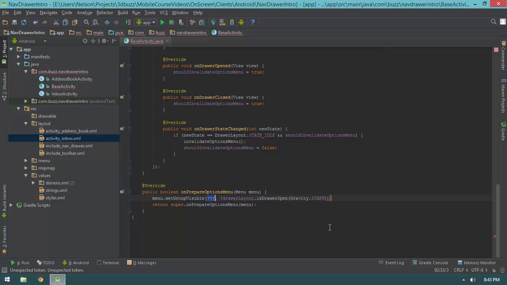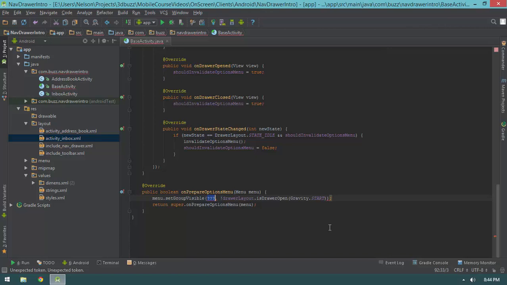What ID can I put in here that I haven't created a group ID yet in any of my menu resources? I don't know if I will have any groups that have that particular behavior. I don't know if I have a single group in a particular activity that will be shown or hidden. So I want to use an ID that's already established in my application that a menu can choose to expose or not expose depending on the activity itself.